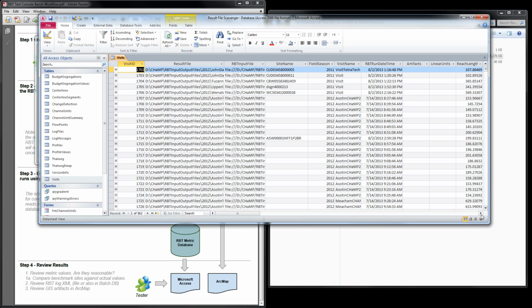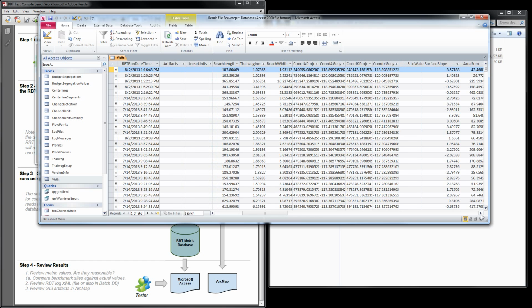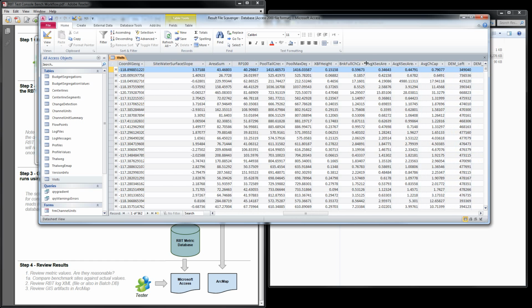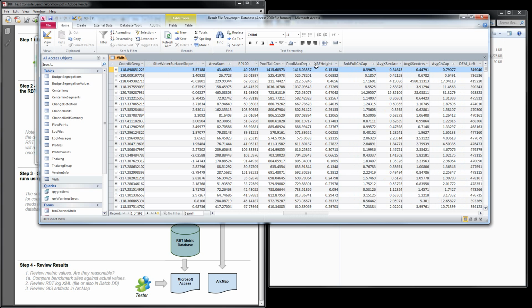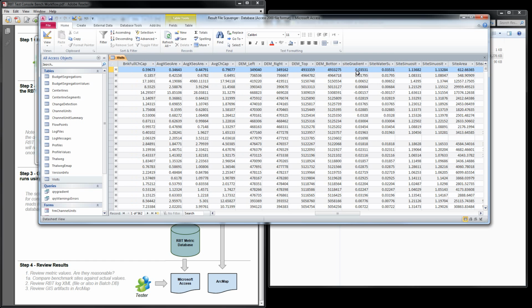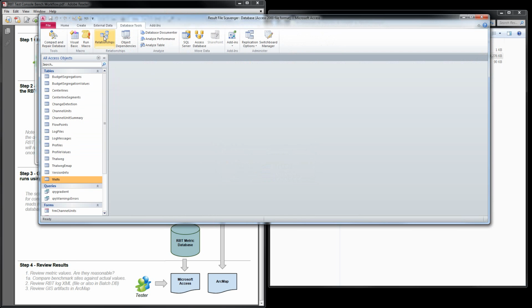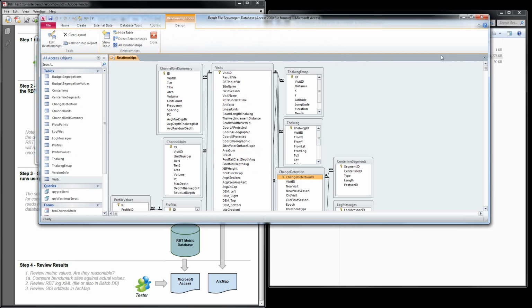The units I don't think are populated, but then these are all of the site level metrics. Okay, I'll just show you a couple of them. Bankfull channel capacity, cross-section bankfull height. There's a couple of EMAP metrics, and then down here site gradient, site water surface slope, and then hanging off of that table are all of these other tables, and you can use the relationships tool to see how the tables are all related.